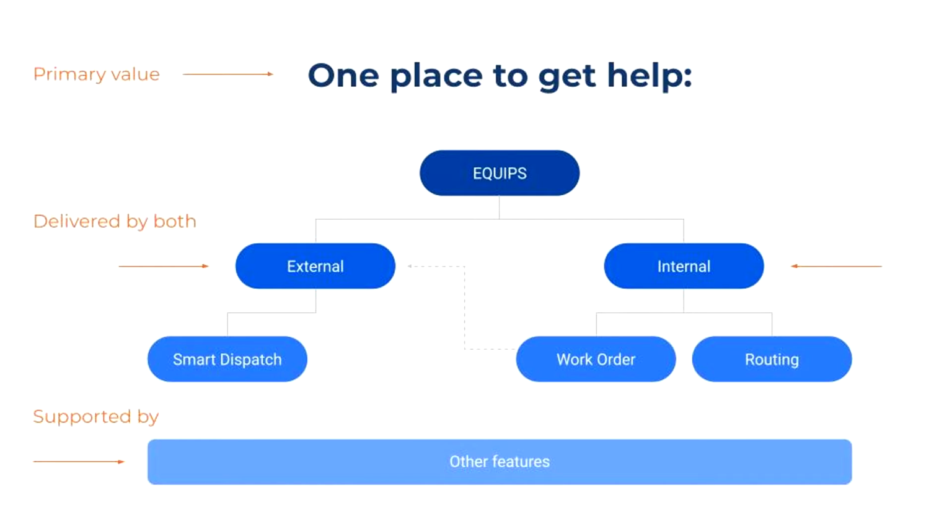As many of you who are current users of Equips know, Smart Dispatch is a great way to instantly get help on a piece of equipment, to get something into the hands of a service provider. But as well, we have powerful internal work order routing. If you were on our last webinar, we talked about it then. We'll just talk about that briefly again.